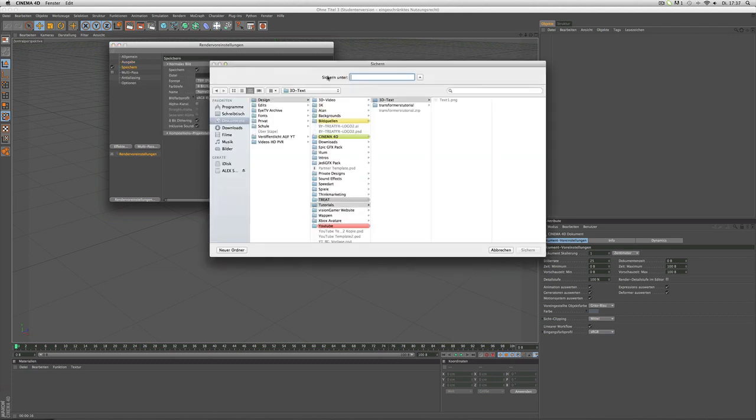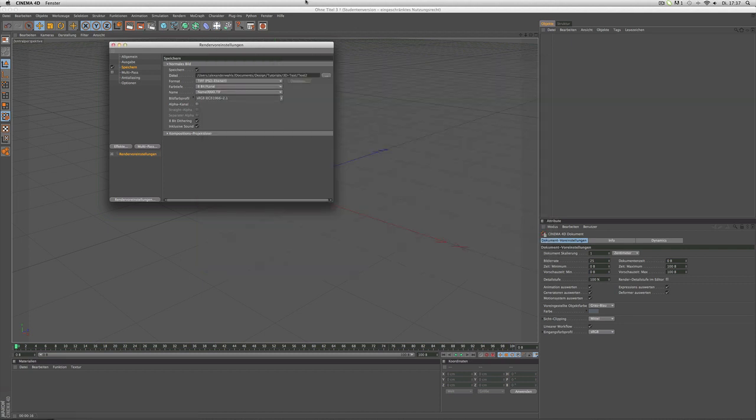The next thing is choosing the folder where you want to save it. I'm using text 2 in my 3D text tutorial folder. The format is PNG, and we need the alpha channel for PNG, so there's no background, just your text. You just have to put it in your Photoshop in your backgrounds. No backgrounds, and so on.